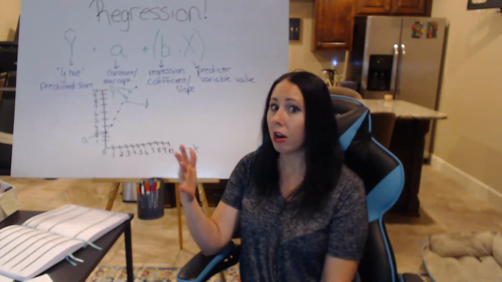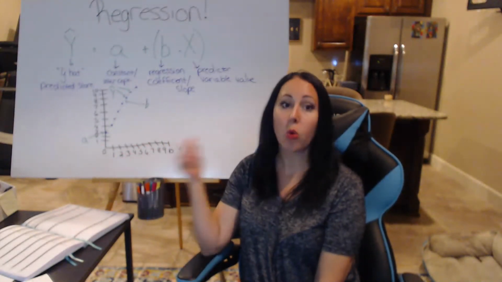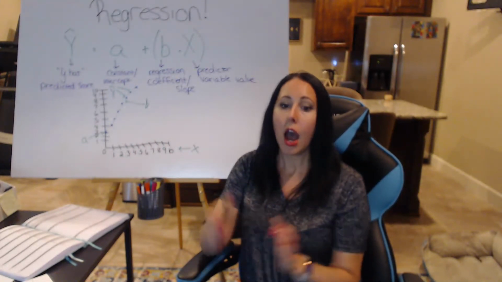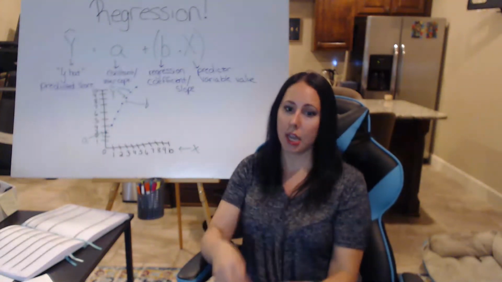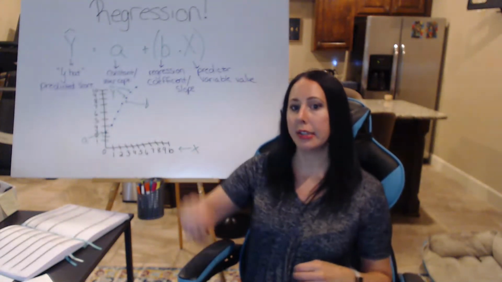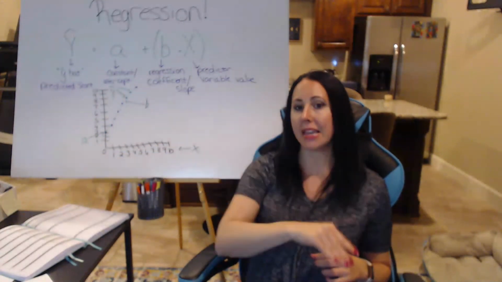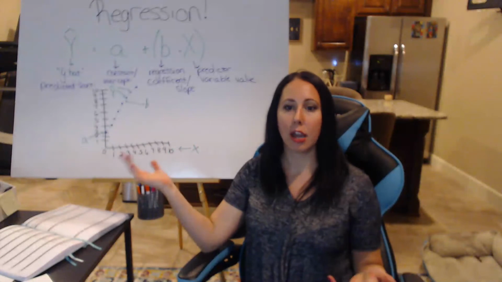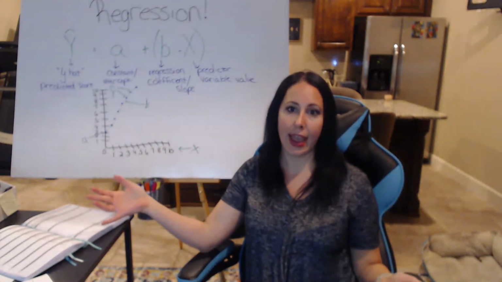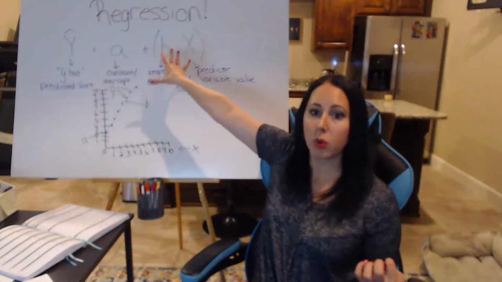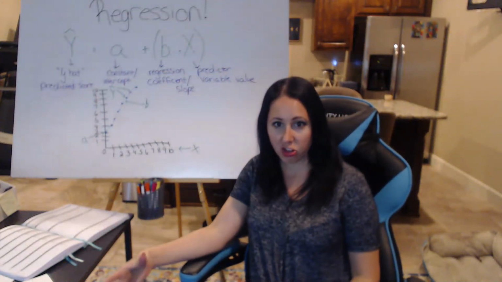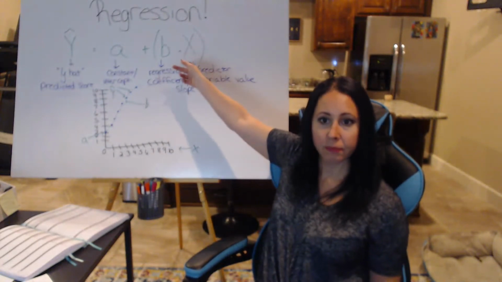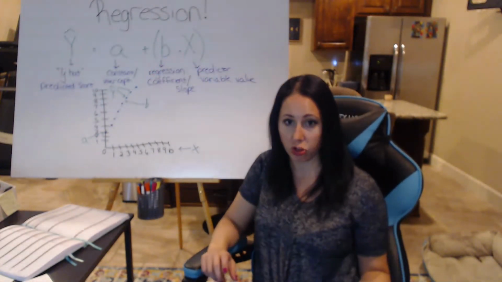There is hardly ever any scenario where I could develop a perfect prediction that I could say with 100% certainty, without a doubt, could tell you your score on this thing based on your score on this thing. It just doesn't happen. It's not going to be perfect. So what do we do with that? And this is where a lot of the math of regression comes in. Okay, we've developed our line that we propose explains this relationship.